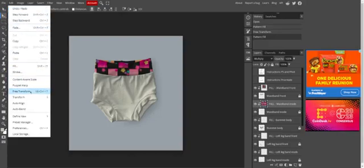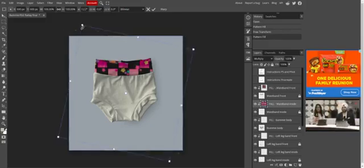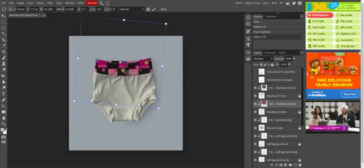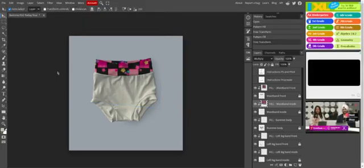You can free transform again. You can see that all of my little squares showed up again. I can twist it. I can drag it and make it smaller, which I think looks better. So you just want to give it some dimension, right? You don't want it to be the perfect match to the front. You want it to look real. So once you have it the way you like it, hit enter.